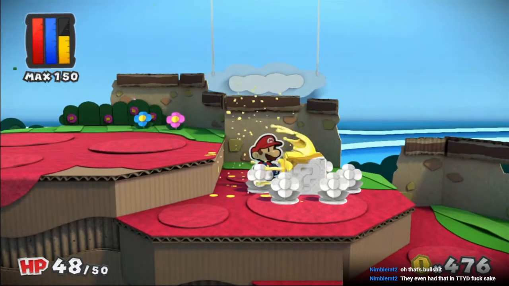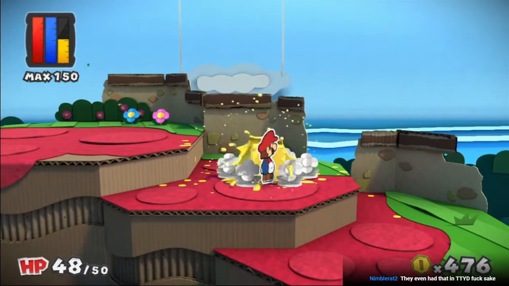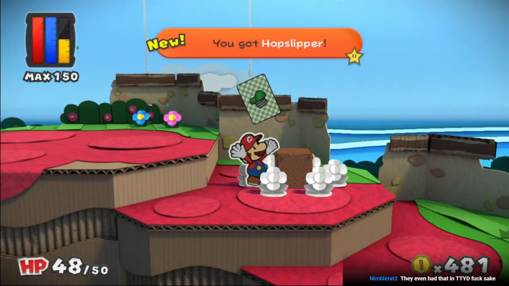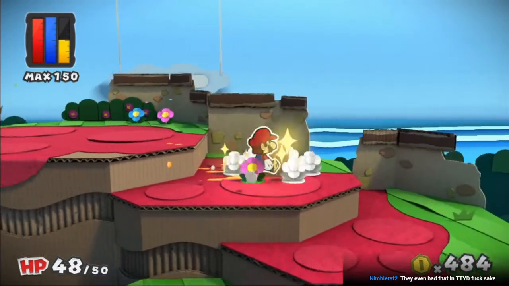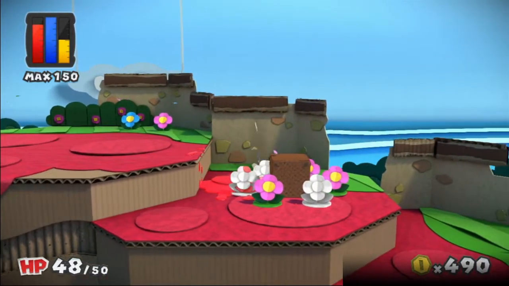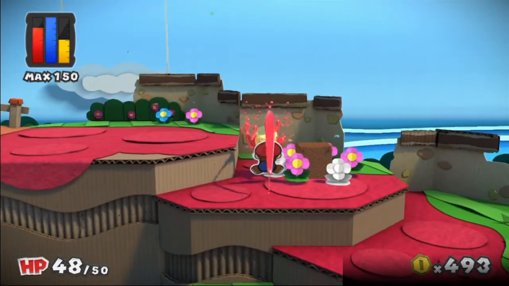Whoa. Oh, that's new, right? Interesting. Okay. We got hidden items. Hop Slipper. I remember that from Sticker Star, I think. I'm so glad that came back, that classic attack. I know I mentioned it earlier, but in Sticker Star, I only ever beat Chapter 1. That's how far I got.